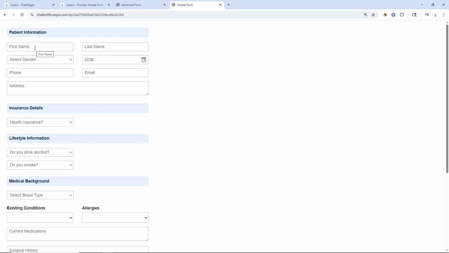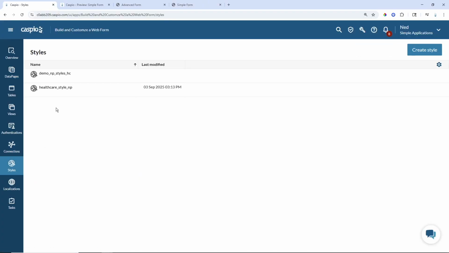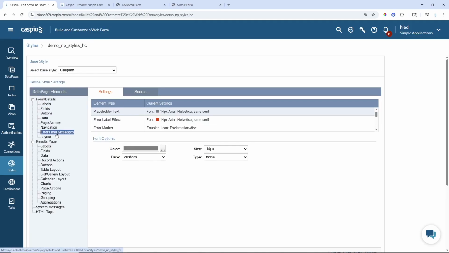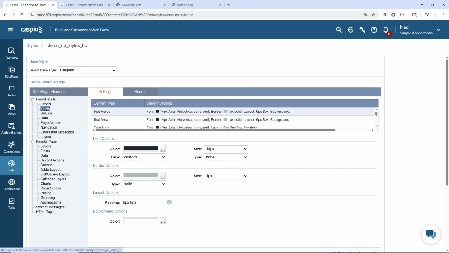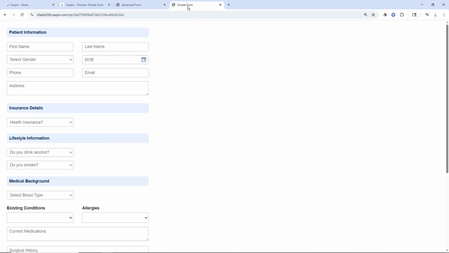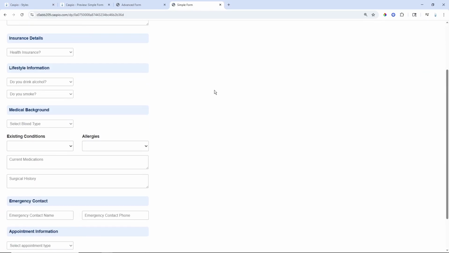If you wish that text to be smaller, you can go back to your style, the one that we just created, which is this one here. Go to errors and messages. Right now it's set to 14 pixels, but you can change that to maybe 13 pixels, a little bit smaller. But you also have to apply the same field size to your dropdowns as well. So just change that to 13 pixels and click save. So now let's reload the form and you will see much smaller text inside your field. And to me, this is actually looking pretty clean.